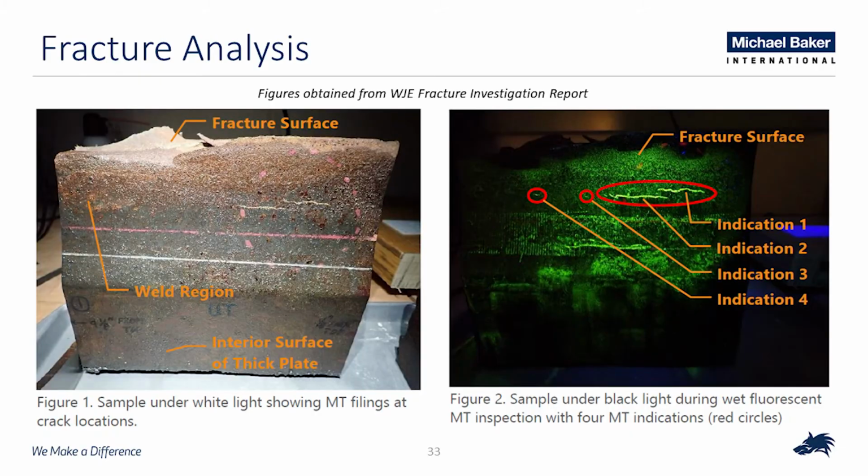So it gave us a really good opportunity to use that phased array to see if it would pick up some of these surface breaking cracks. And what that actually showed was that the hydrogen cracking found was detectable, but it would show a really low amplitude. So it might not trigger that immediate concern of what was out there. That helped us to calibrate the NDT and to evaluate whether or not we were finding what we needed to find in the field.